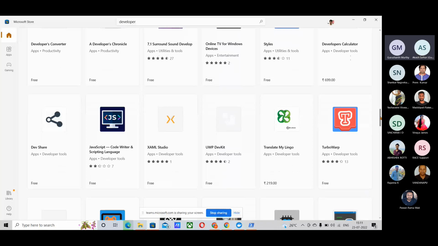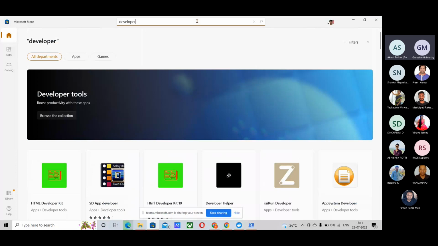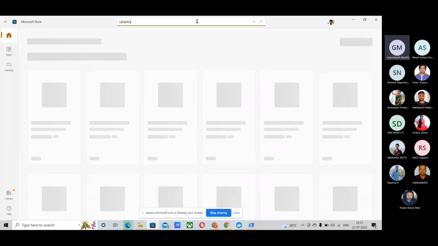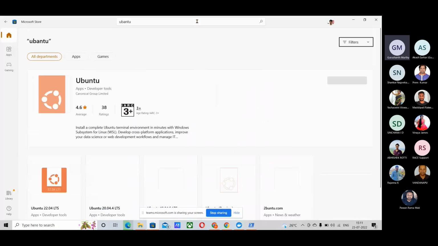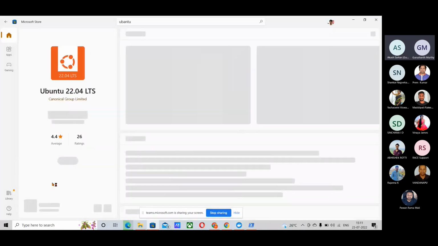Just search for Ubuntu LTS, something like that. Yeah, 20.04. Yeah, 22 will be okay.